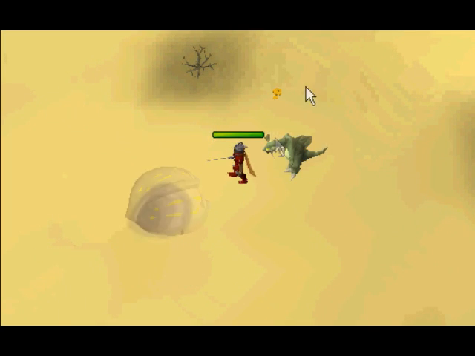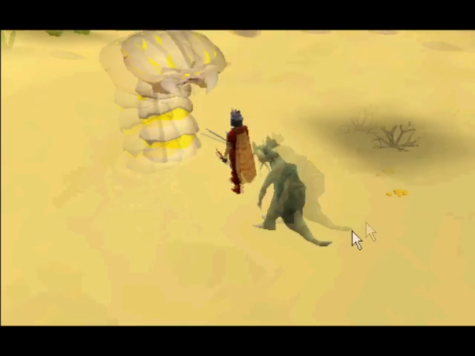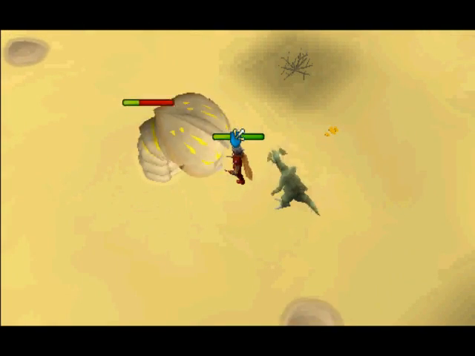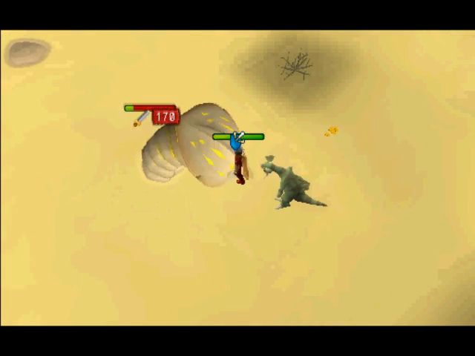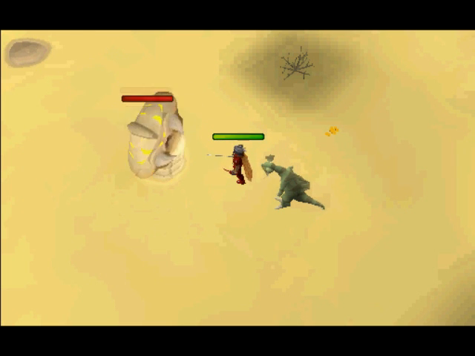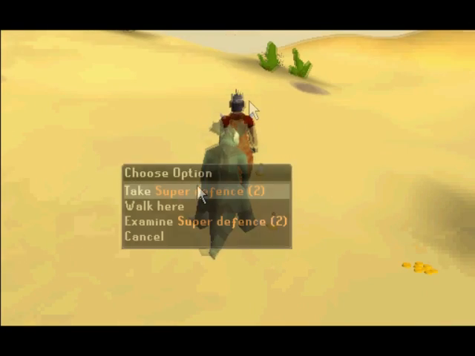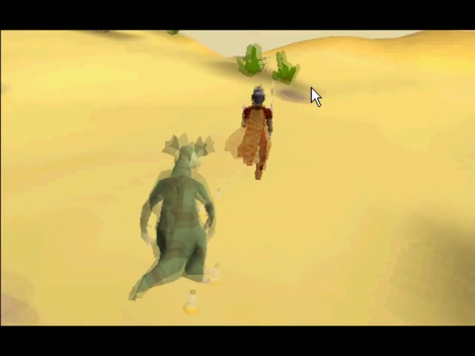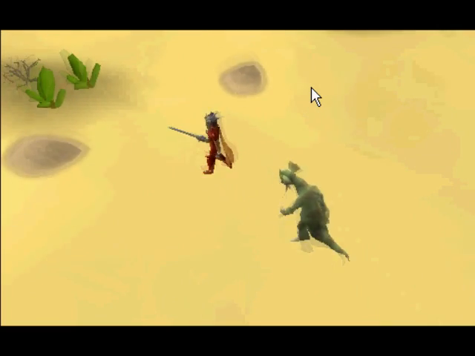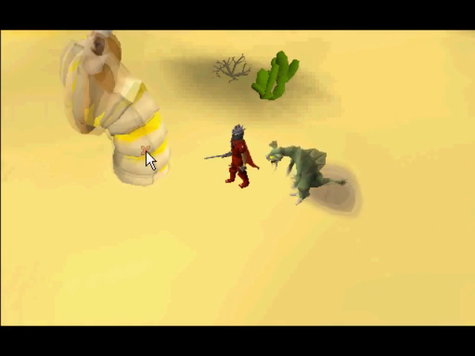Potato cactus. They are good money. For some odd reason, why did my Ring of Wealth shine brightly right when I attacked it? Oh, whatever. They do drop Super Defense. You can either pick that up or not. I only pick it up if I'm out of Super Defense.